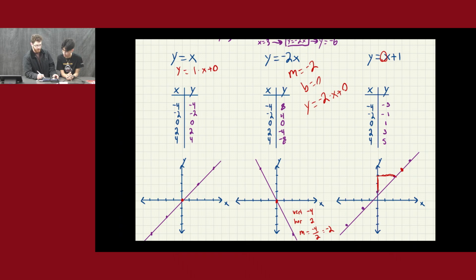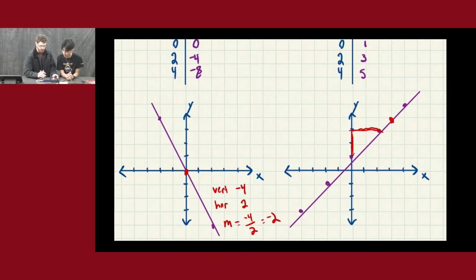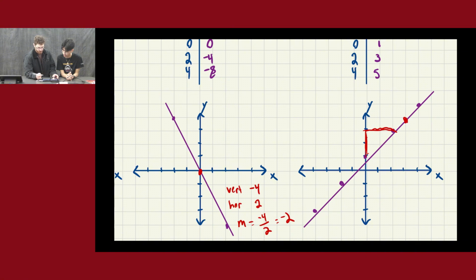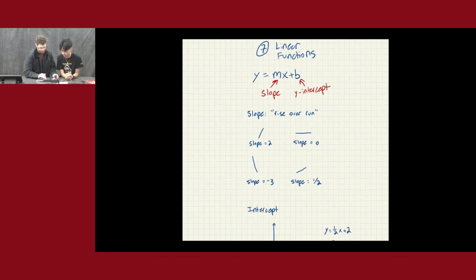Now for here, y equals 1x plus 1. The b term is 1, which means you find, and I'll switch over to green here, where on the y-axis y equals 1, that point, which the line is supposed to go through, and you know that it goes through there. So anytime you're graphing a linear function, you can start at the intercept and work from there.